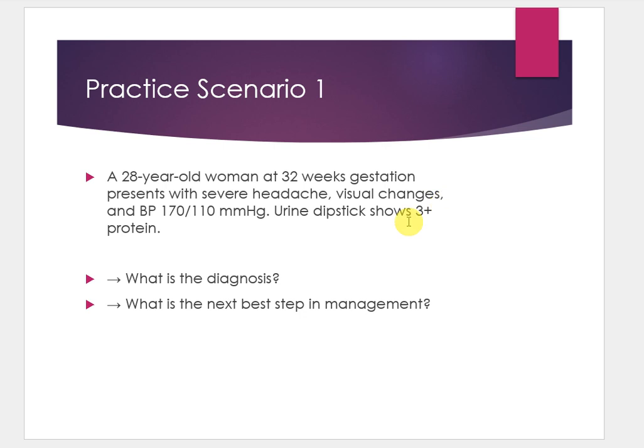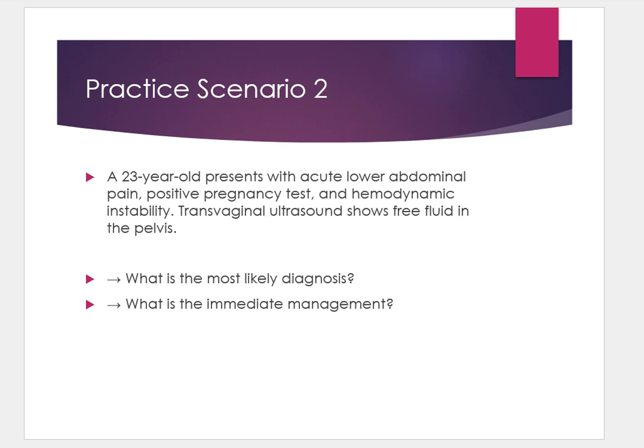Similar questions are asked of you. You need to know the diagnosis, which in this case is preeclampsia, and the next best step in management. You need to monitor the BP and lower it with labetalol. There are various medicines that can be used as well, but in this case labetalol can be used.